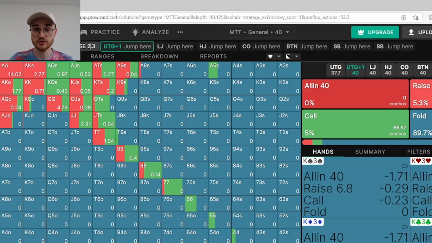First of all, here's under the gun plus one. You can see straight away that 5.3% of hands want to raise, 5% of hands want to call, and nearly 90% of hands want to fold. So we don't play many hands in this position, which is quite intuitive. We've got the whole table to act afterwards.